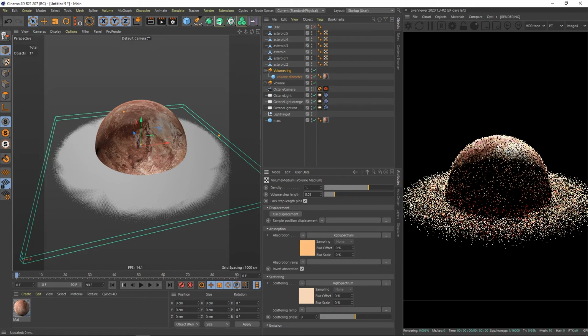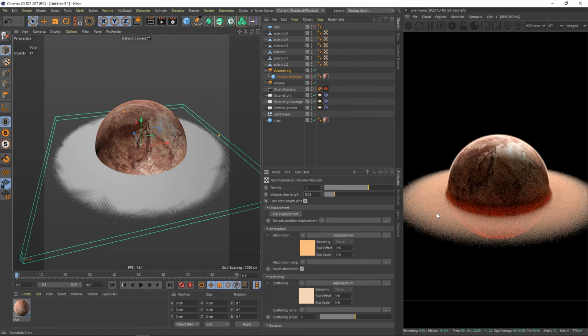So let me just halve this once more. Does this really help to change the parameter? And I think this has something to do with the precision. Okay, so volume step length. Yes, it has to do with the tiniest distance of the steps here. So now you can barely see it. I think this is really good.